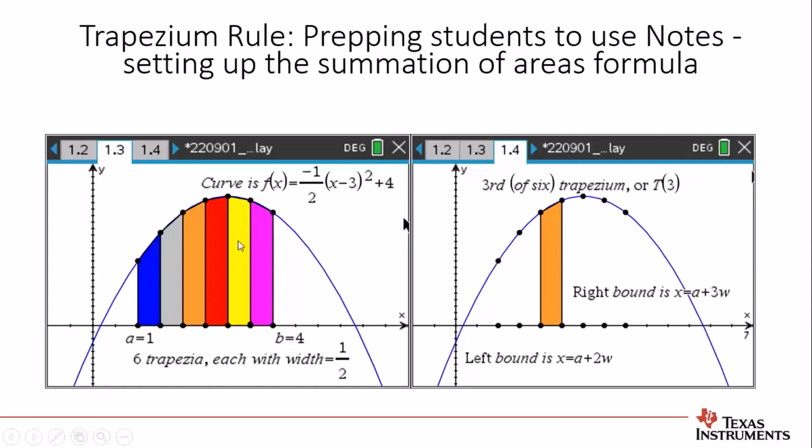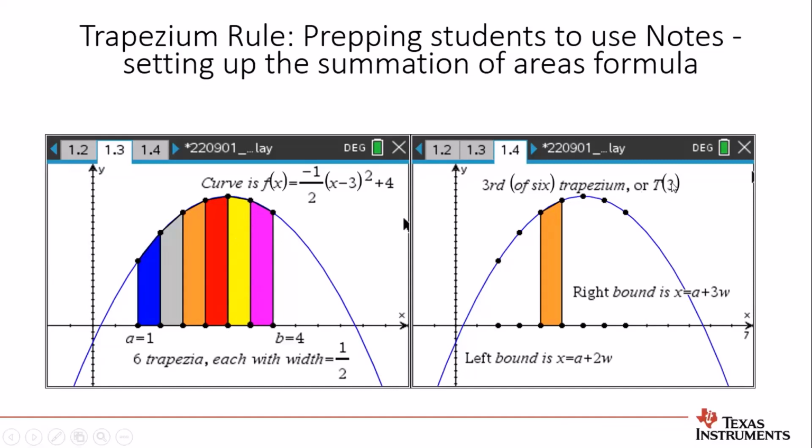If I had chosen to talk about the yellow one instead, which is the fifth trapezium, the fifth trapezium uses the fourth boundary, this line, which is a plus 4w, and it uses also the height of this boundary, which is a plus 5w. That's for the fifth one.